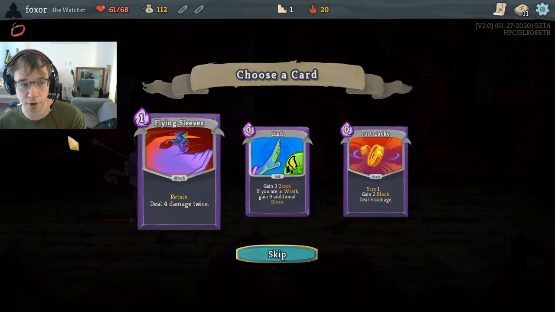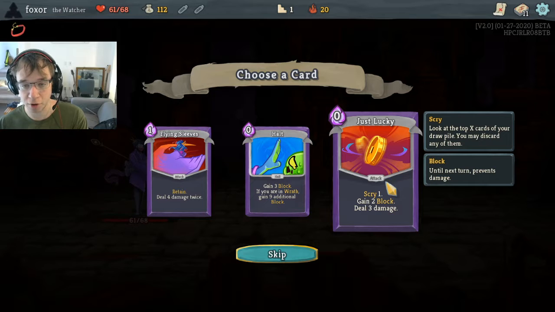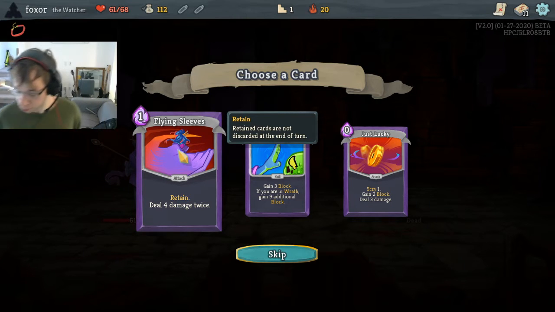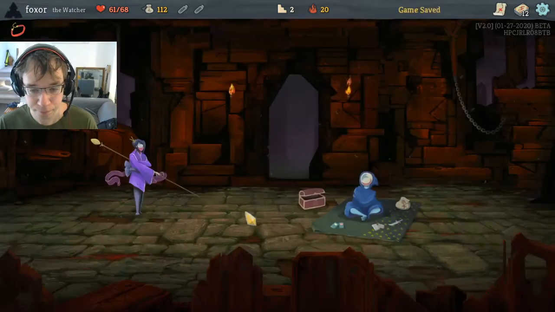I'm going to lean towards Flying Sleeves because of Velvet Choker. So Just Lucky costs 0, and Velvet Choker means we have extra mana. Flying Sleeves also has Retain, so if we draw a bunch of really good cards, we can play all the good cards that aren't Flying Sleeves, and then keep Flying Sleeves for a later turn.